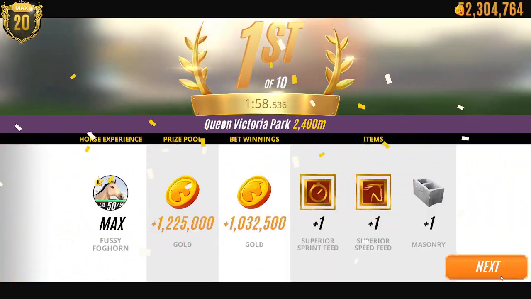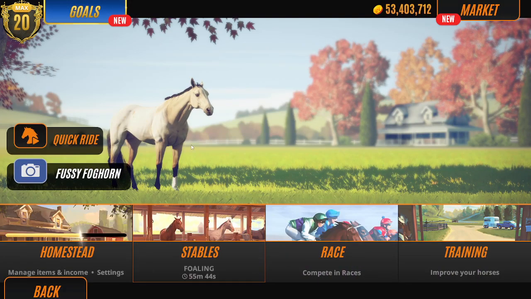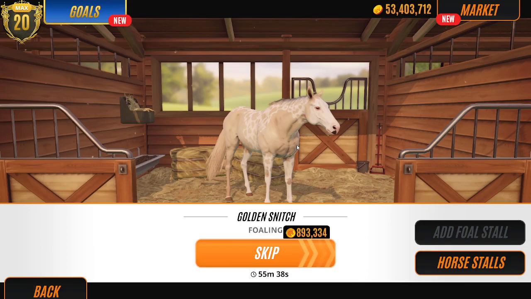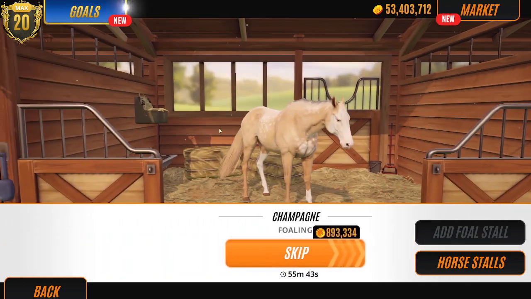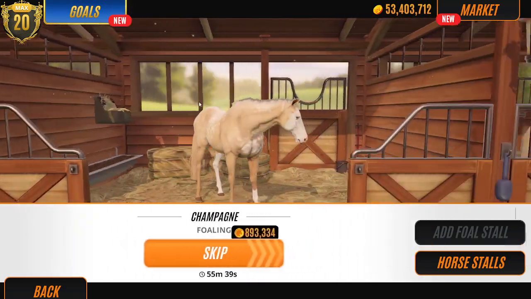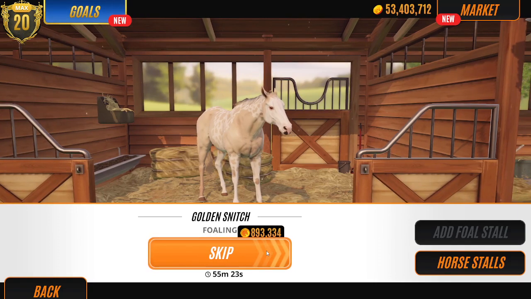Hey, let's go discover some foals though, guys, shall we? Now, Fussy Foghorn's more of a dun than a Palomino type, but she might produce Palomino types. I think she probably has in the past. Right, three foals to go and discover. Golden Snitch looks promising because she's already that Isabella Palomino. Okay, Golden Snitch, I got a golden ticket. Let's go.